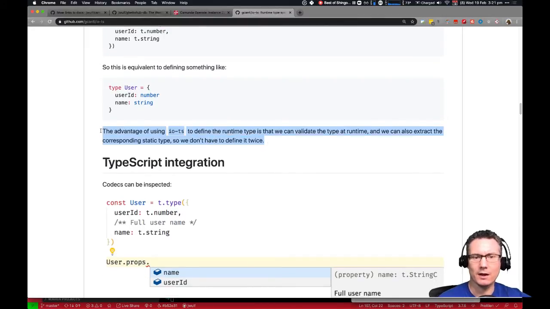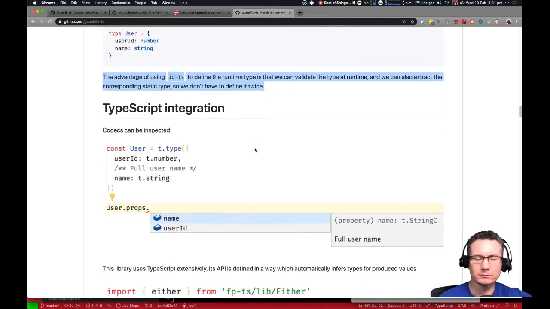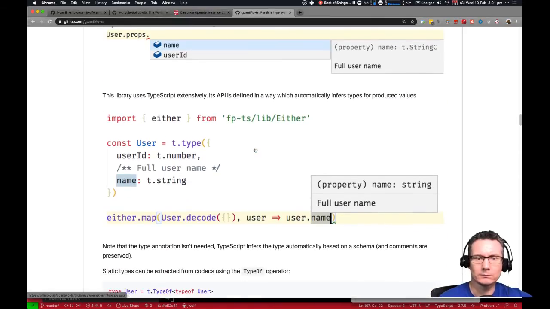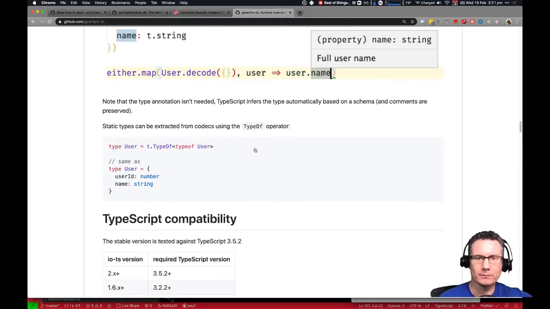The advantage of using IOTS to define the runtime type is that we can validate the type at runtime, and we can also extract the corresponding static type so we don't have to define it twice. TypeScript infers the type automatically based on a schema.